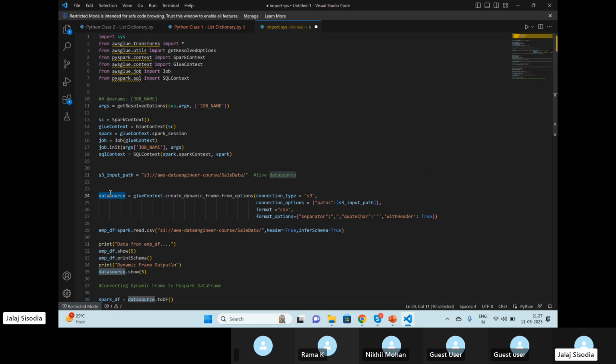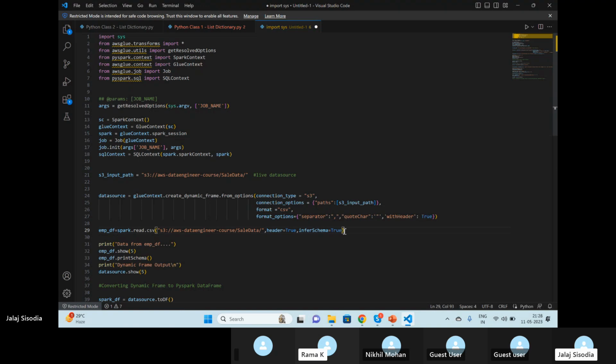Its schema can change, it can be schema-less, its schema can vary during the program. But Spark's data frame works with a strict schema. The transformations that we can do on these two are the same. All the transformations I can do on my dynamic frame, I can also do on the Spark data frame, and vice versa, but the syntax is completely different.